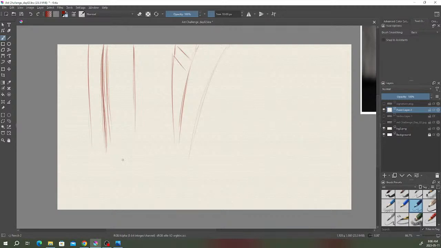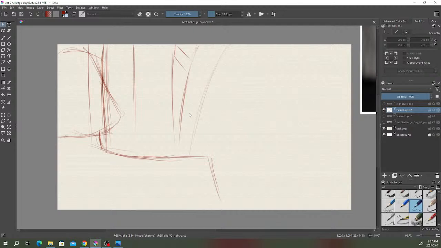And then the foreshadow is the enemy, so I'll draw the other person. I think he has some wide shoulders there. Let me fix that.